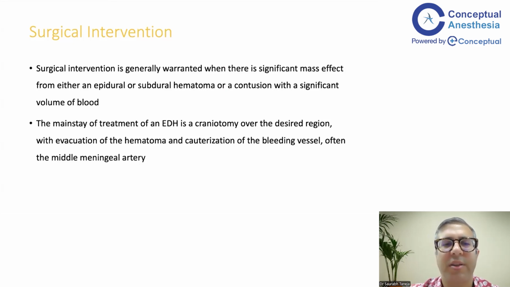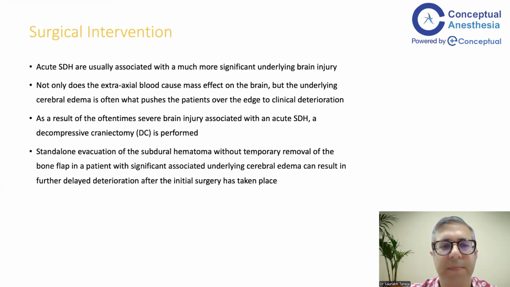Surgical intervention is generally warranted when there is significant mass effect from either an EDH or an SDH or a contusion with significant volume of blood. Anything that can compress the brain, that can have a significant mass effect, we have to think about a surgical intervention. The mainstay treatment for EDH is a craniotomy. It does not cross the suture lines. On the desired lesions, we do a craniotomy, evacuate the hematoma, and cauterize the bleeding vessel, which is often the middle meningeal artery.